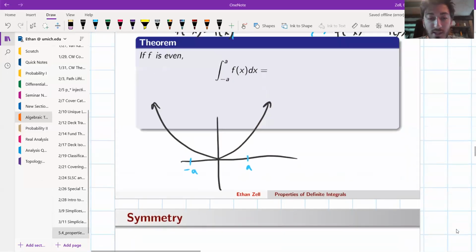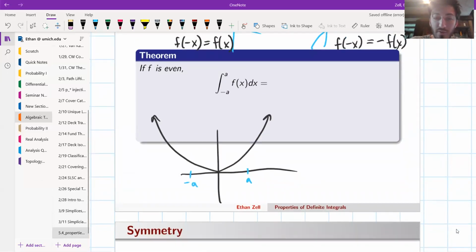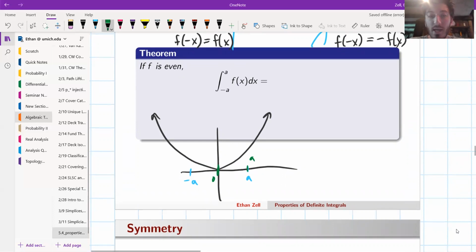So in other words, instead of worrying about this whole interval that I drew in this picture up here, I could have just been worrying about the shorter interval going from 0 to a, 2 times that of the same function. And that's precisely because it's even, because if you notice, the picture over here is the exact same as the picture over here, because it has this symmetry. And so the areas are going to be the same. And that's why I can just say, okay, double it and halve the interval.